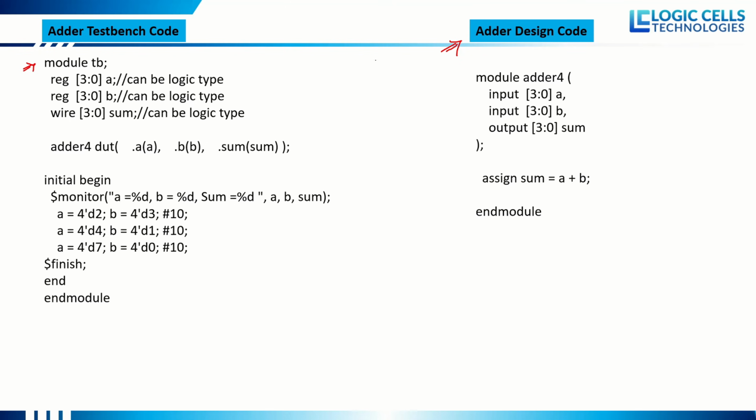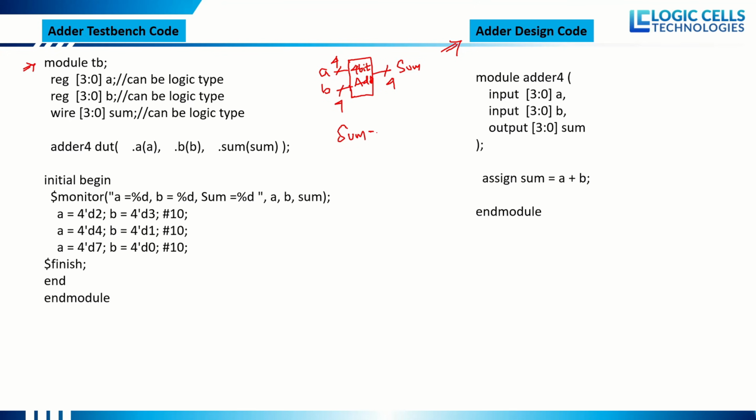See, this is your adder design. First, let me draw a block diagram for the adder we are designing here. This is the adder. We are just taking A and B. We are not taking any carry or anything. We are designing a 4-bit adder. The 4-bit adder will be taking 4 bits as input A, 4 bits as input B, and it will generate the sum. This sum, let's also declare as 4 bits. Let's assume it will generate a 4-bit output.